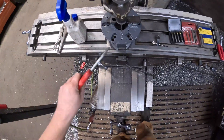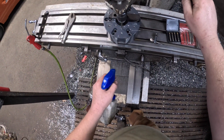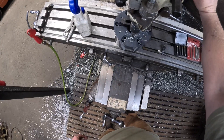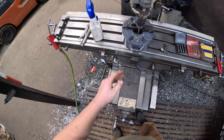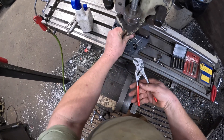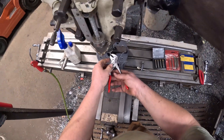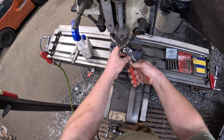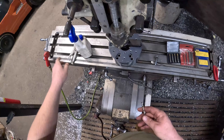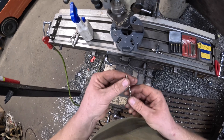We don't want to quite go to that quarter inch — I think we'll come in around 0.220. What I'm looking for on that first little bit is making sure I didn't break through the threads in any direction. It looks like we're good on that — it's not perfectly centered but we're okay. Breaking through, you want to be nice and easy — every once in a while it'll grab. With keyless chucks you don't have near the grip you would with a collet or a key chuck. Just double-checking that drill bit, making sure there are no chips out of the edge.